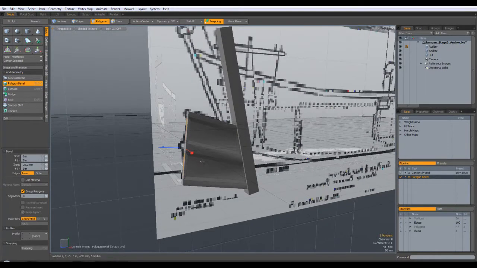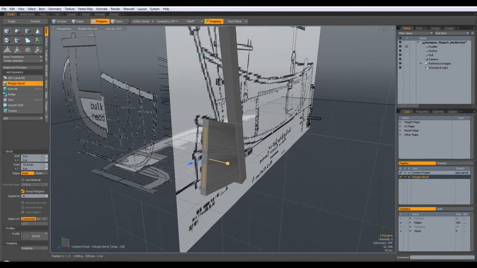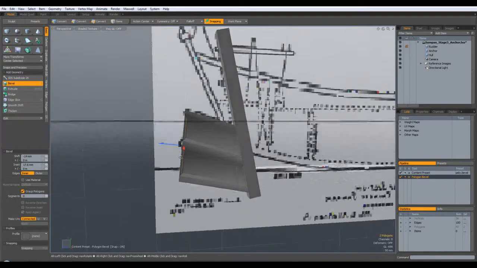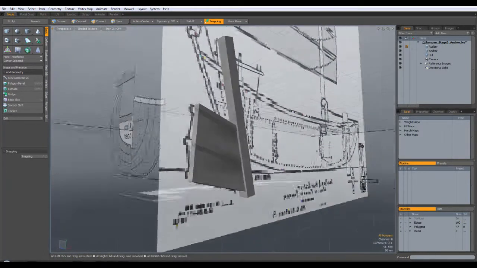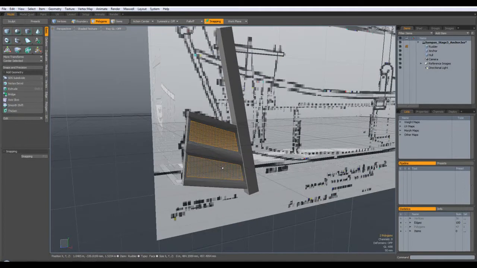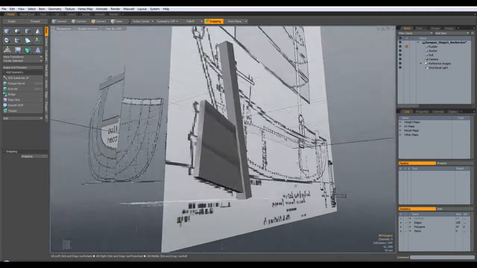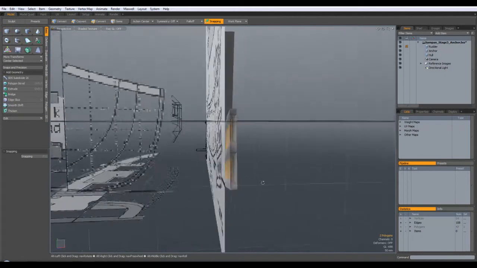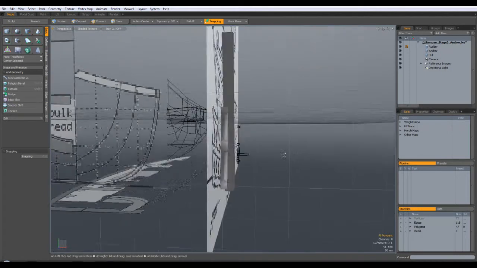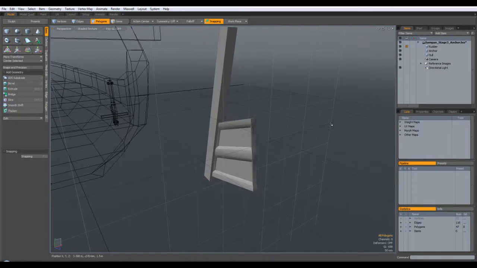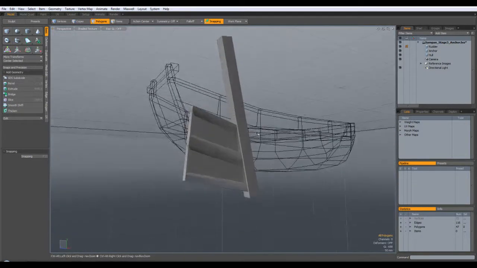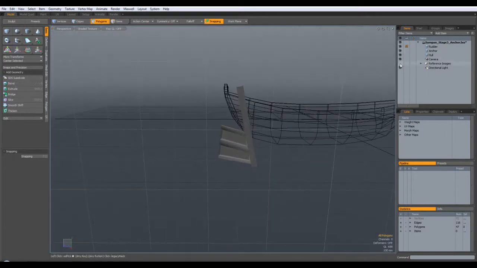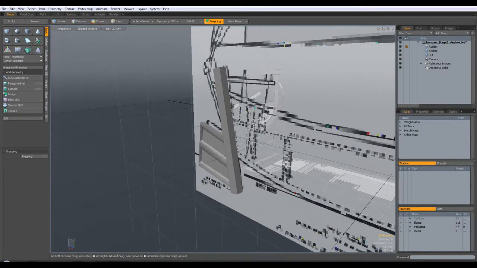That's not adding too many polys to it. Okay. I'm going to go with that for now. We can always come back if it does look a bit bland.